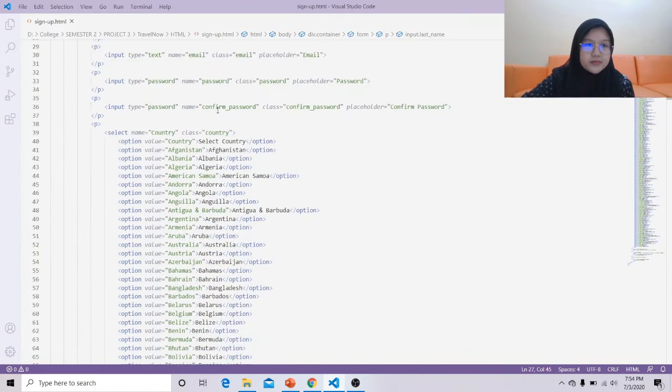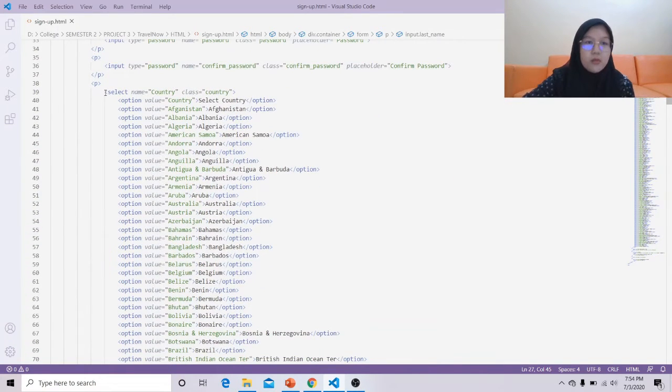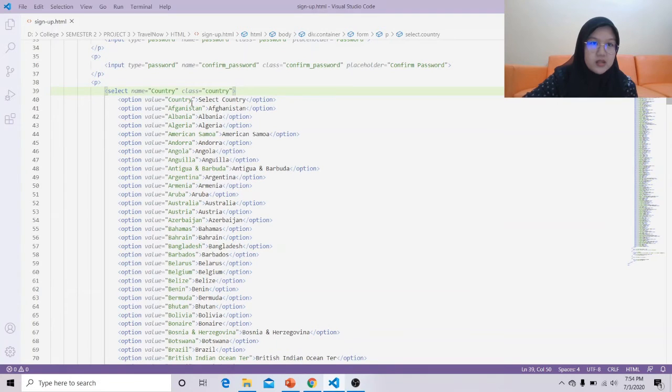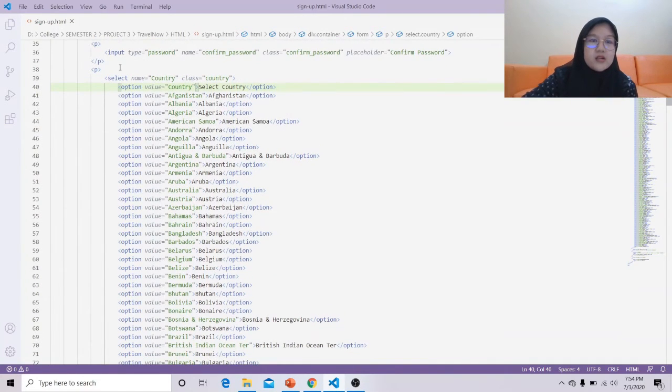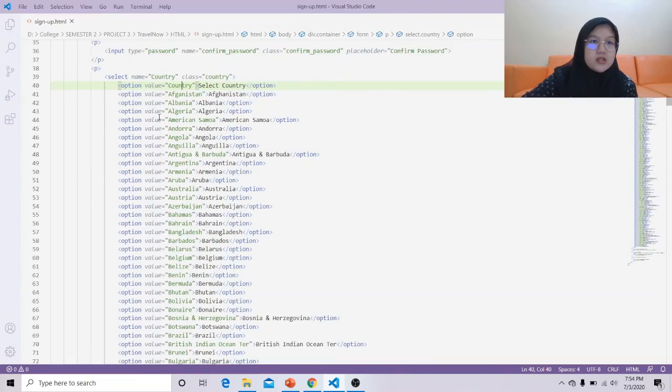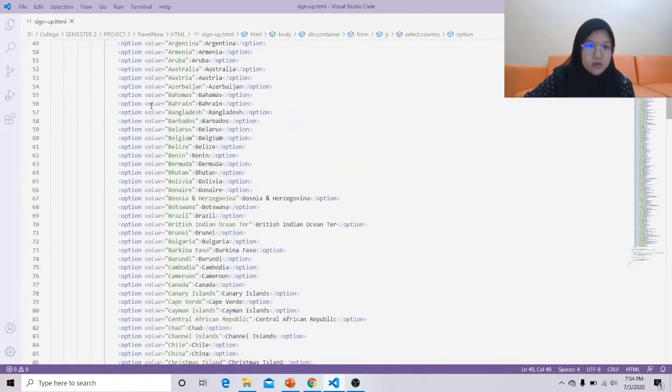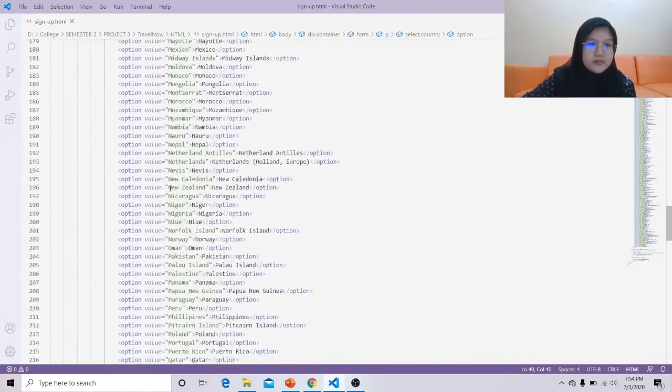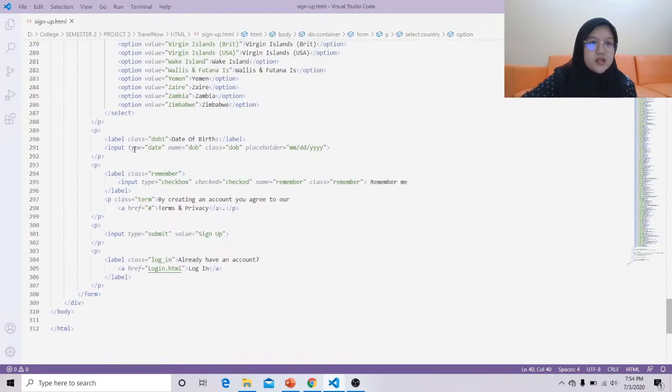They are using input type text and have the same function as the previous one. And there's also a combo box or selection list here that will show some options, which here is the country, and the user can select one of these options in the country combo box. And after that, there is input type date, which is like a calendar, for the user to input their date of birth by simply clicking the calendar icon, and the user can pick their birth date.